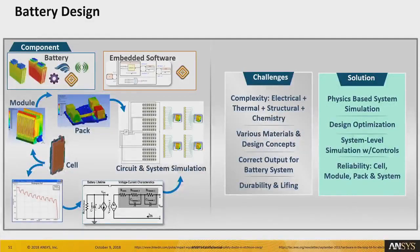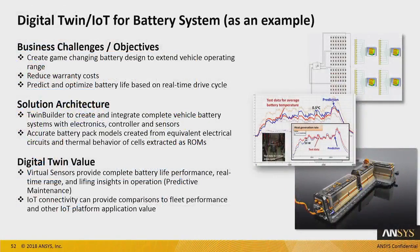For example, on this slide here previously, you can see on the bottom of this slide that each battery cell can be approximated as a resistor and a capacitor connected together. So that would be an equivalent of a battery cell. So you could go into the detail CFD, or you could create a model from lumped components inside Simplorer and build the whole battery pack as well. And you could also do some battery life performance or predictive maintenance predictions using Simplorer for the battery packs.